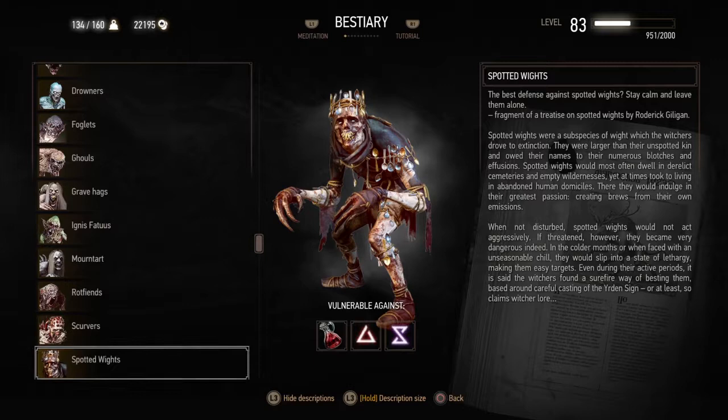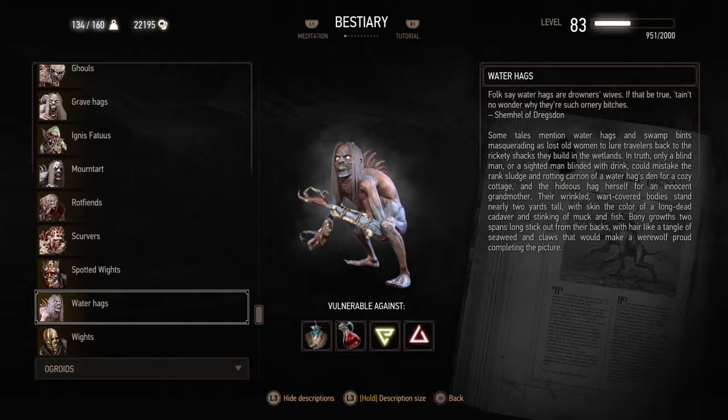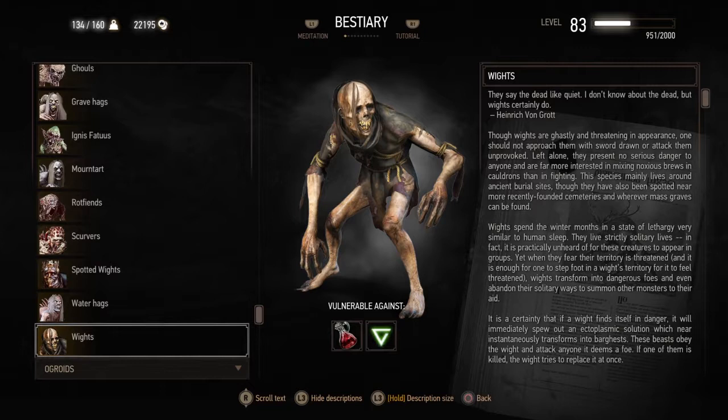Water hags. If you're near water, they pop out and uppercut you. You've got to be very careful with them. Obviously, don't let them throw their mud bombs at you. Whites. Very clicky, ugly creatures that just, if you threaten it, it is going to attack you. Not the brightest, so not that difficult to kill, in my opinion.